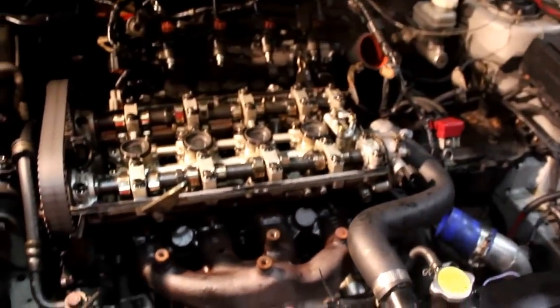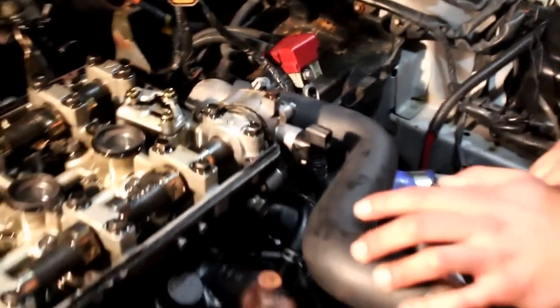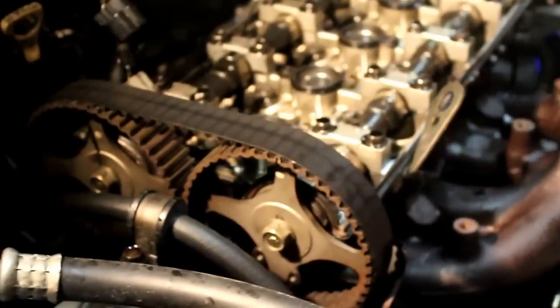And what we started doing was we actually started by taking the valve cover off, taking any kind of accessories off, the intake pipe, battery, your essentials. And then after, what we did, right now it's time to zero. You wanna make sure this is top dead center. The way you do that is you actually get a wrench onto your crankshaft pulley, which is on the bottom. We use a 7/8 wrench.